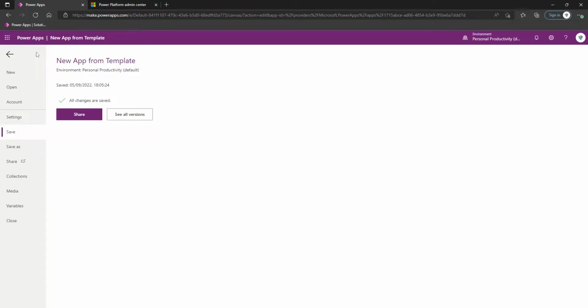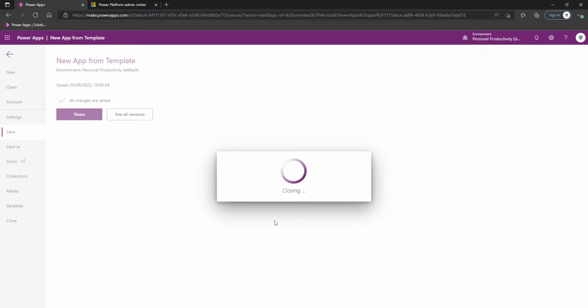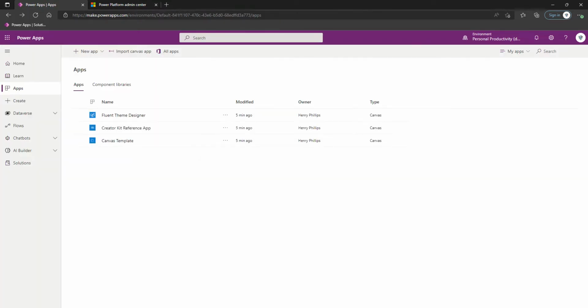And then we can go back, file. We are in the new app from template, but for my own peace of mind, I would probably close out of here. Just give this a refresh.